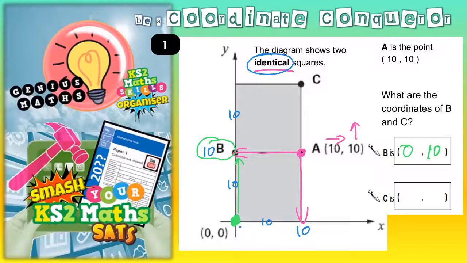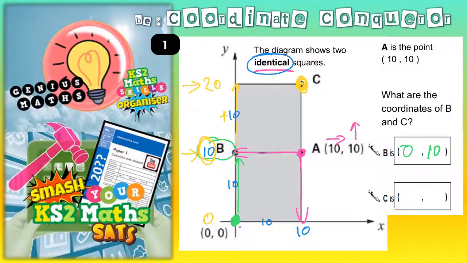As for point C, we need to go up another 10. Well, if you go up another 10, if you're already on 10 and you go up another 10, that's going to take you to 20. So it's going along the bottom is 0, this level is on 10, and this level is on 20. 0, 10, 20. We're going up in tens because each side of the square is worth 10. And that now will help you get point C.